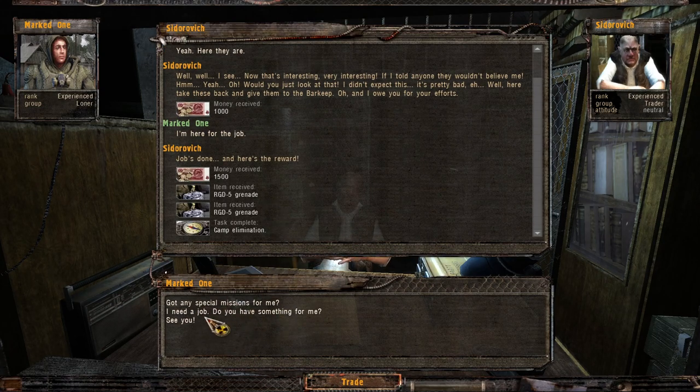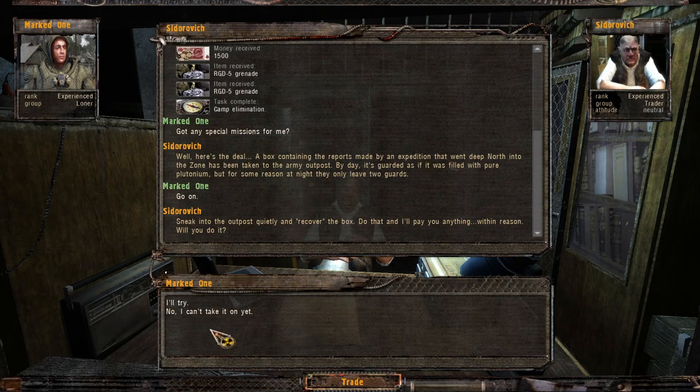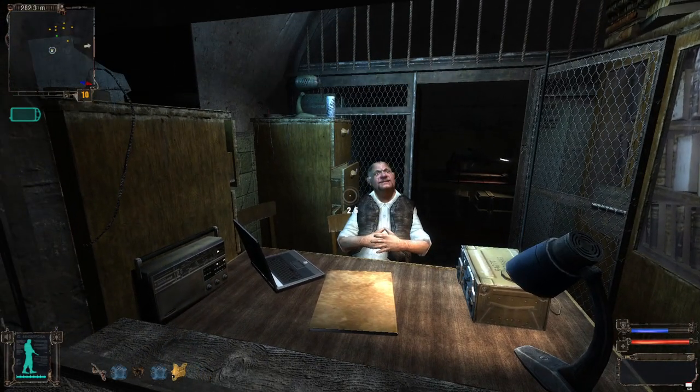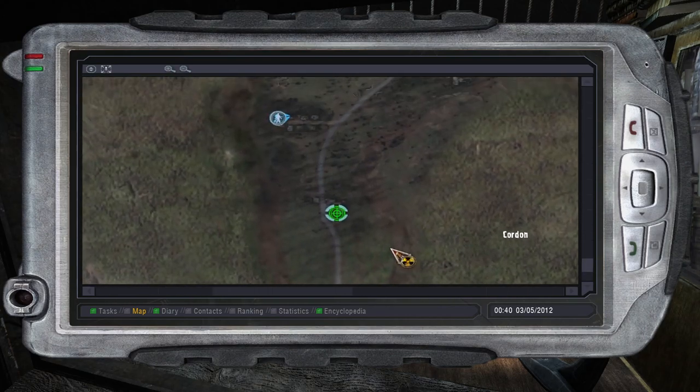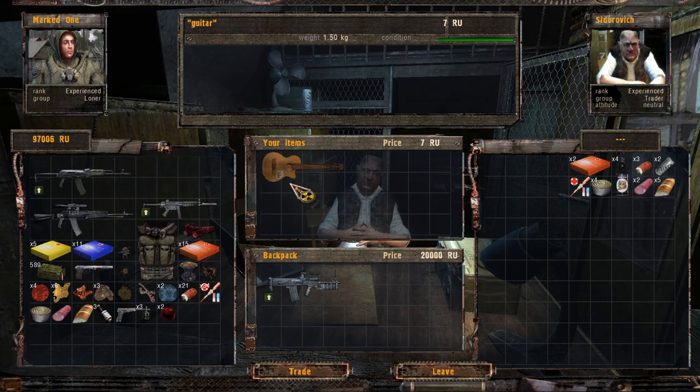Good. All right, he needs a box. Steal the box from the army outpost. That's a fun one. Nice. Yeah, I'll do that. Oh, look at that. That's the first time I've seen an upgraded weapon with Sidorovich, like a special one. Nice, I'll definitely get it. 20k. It's not a good weapon, but still I'll take it. Okay, so he's gonna give me 7 RU for the guitar, so yeah, I just carried that all unnecessary way with me.